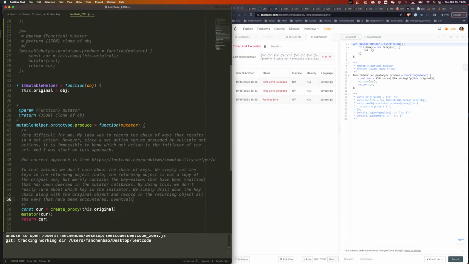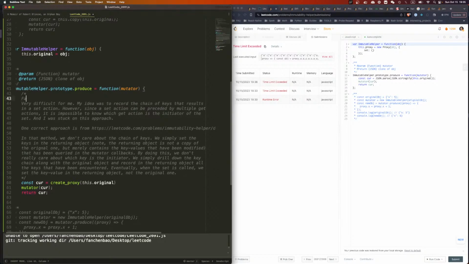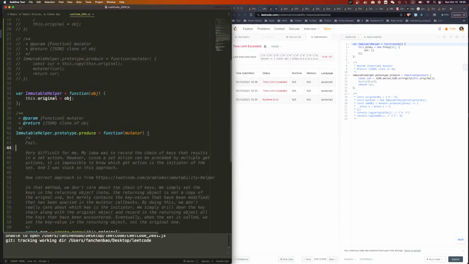And eventually, when the set is called, we set the key value in the returning object, not the original one. Okay, so this is fine.